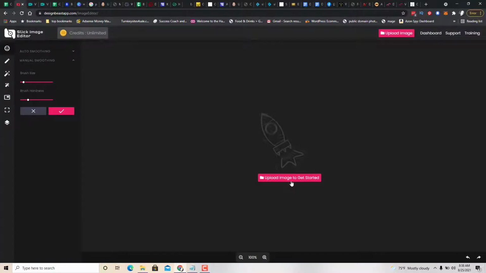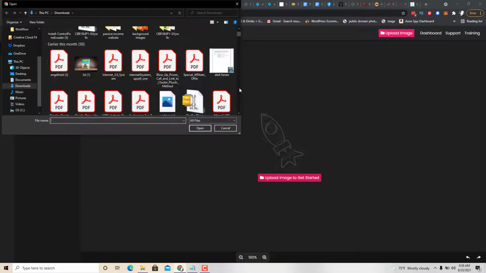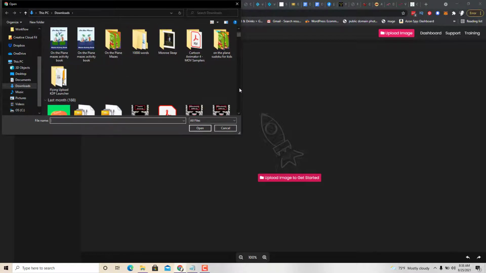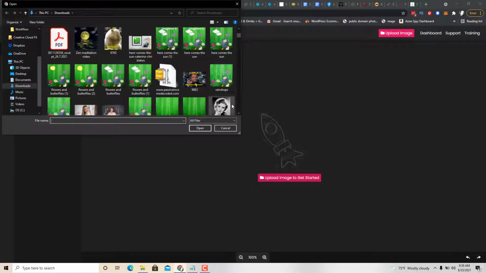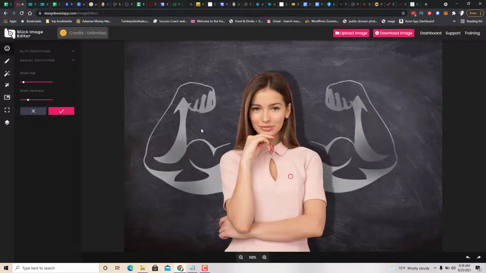Slick image editor. So someone needs an image edited. Let's go in, find one. Let's take her. Okay. Now what you can do is do auto smoothing just by clicking this button. And it makes it a little smoother for her. Okay.